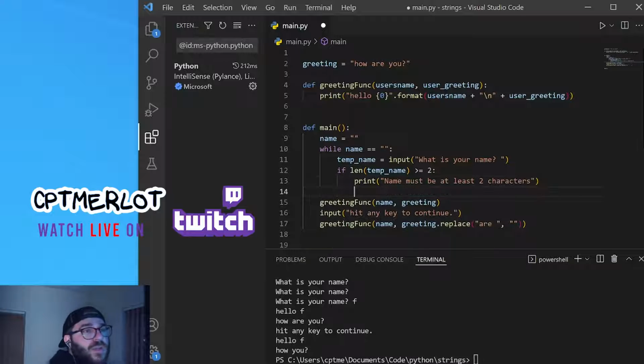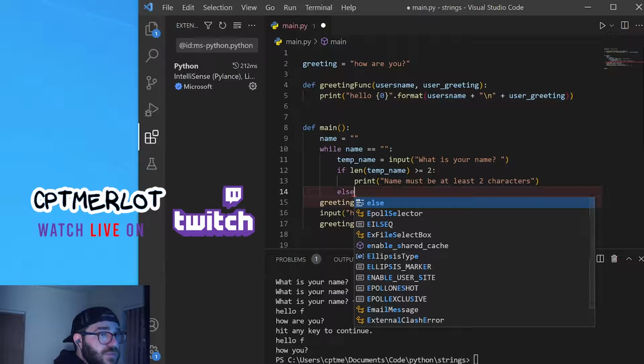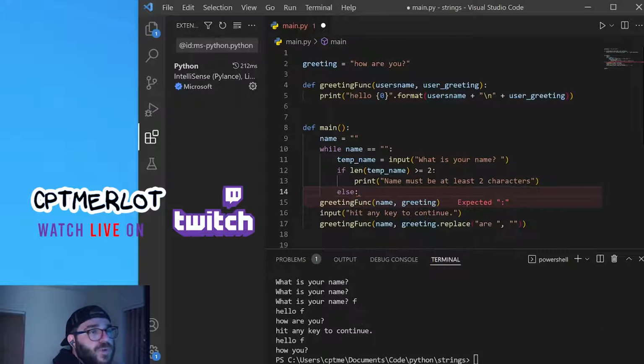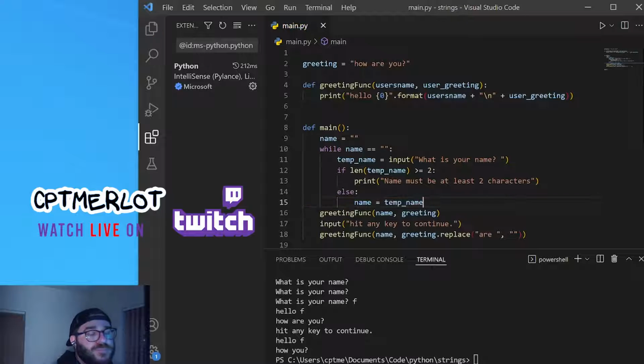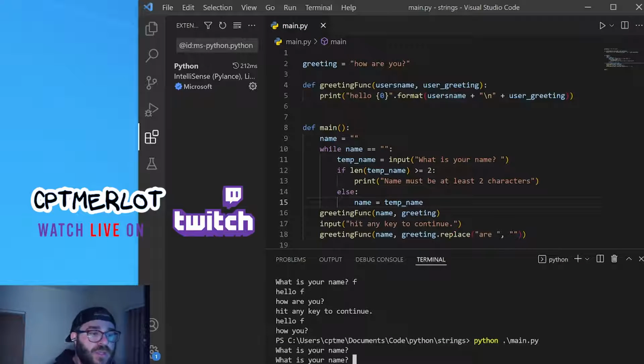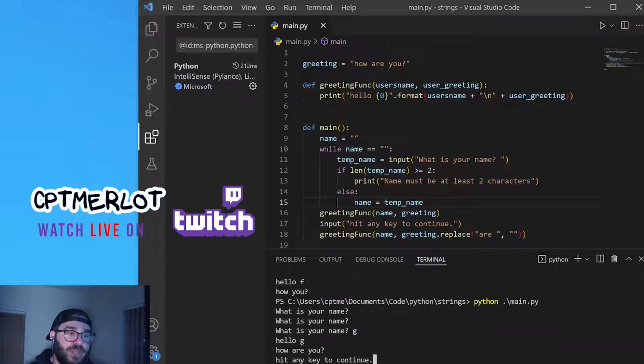And then if it is greater, what we'll do is set name to be equal to the temp name. When we run this now, if I put in like G, that's not working. That's going to happen sometimes because this says the length of temp name has to be greater than or equal to 2.